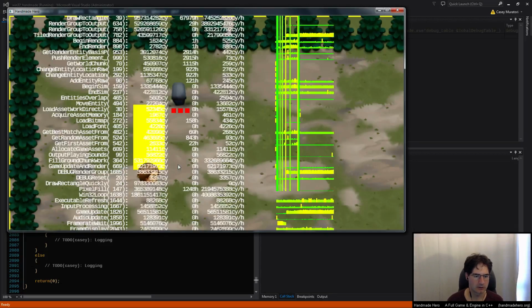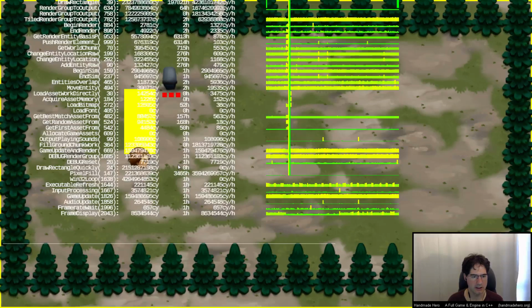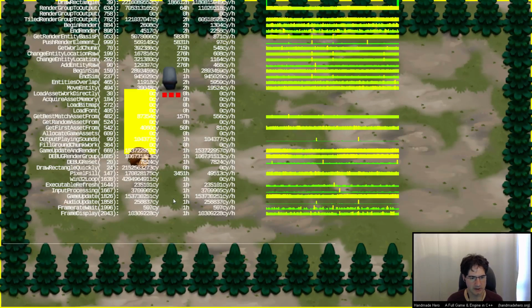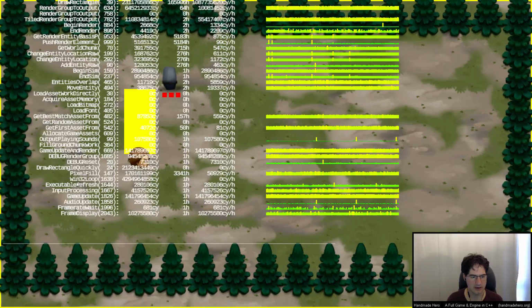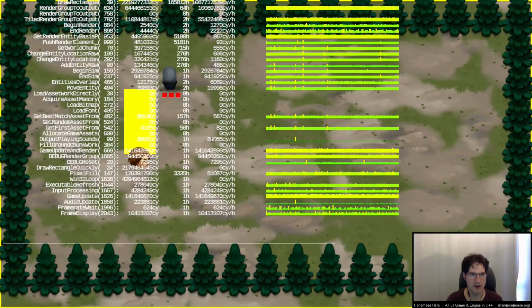All right. So now if we take a look at what's going on here, in theory, we should be able to sort of see all of our Win32 stuff. And you can see now that we've got our Win32 loop here, our executable refresh here, input processing here, our game update here, audio update, and so on. Right? So we've got these things. We haven't done much testing of this yet, so we don't know how well this is working. But we're sort of narrowing in on it actually working particularly well, it would appear. Unfortunately, we're starting to get too many things in here, but that's okay.